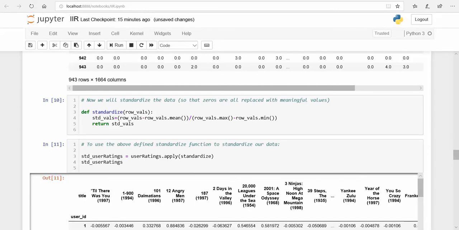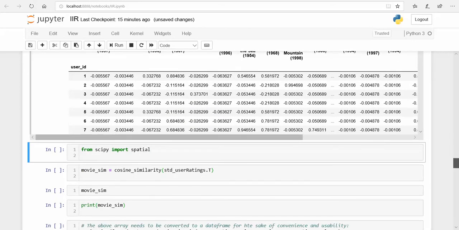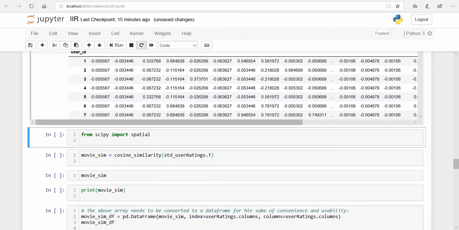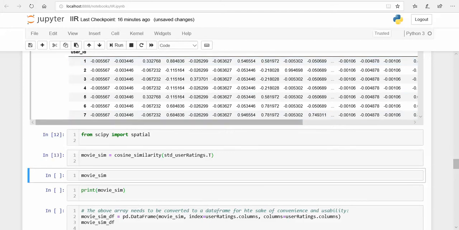So now I have arrived at this kind of data frame where all the values are normalized. Now I'm going to find the similarities, and since I'm interested in finding the similarities between movies, I will have to transpose this data set since all my movie information is in columns and users are in rows. That is the reason I'm going to transpose this data while finding the cosine similarities.